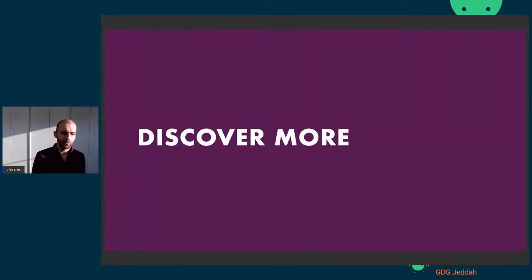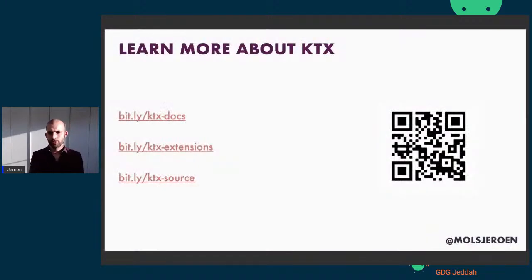Finally, I want to give you the pointers on where you could discover more. The list of KTX extensions I already shared with you, I think that's also hidden behind the QR code. But you could also just browse the source of Android KTX. The source code has even moved to GitHub recently, so I should update that link. And there's also some KTX documentation where you can explore more.